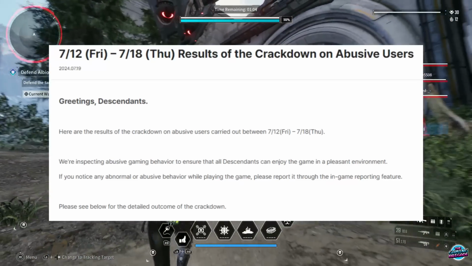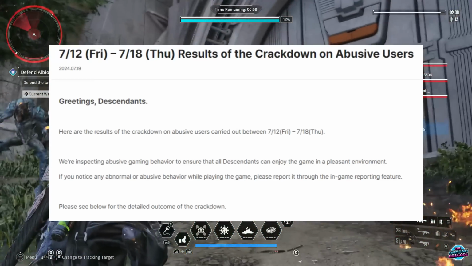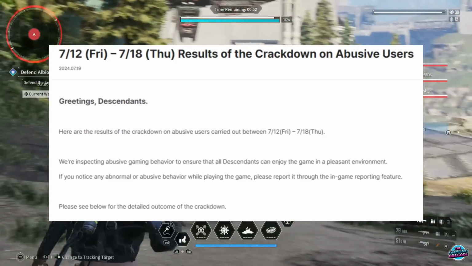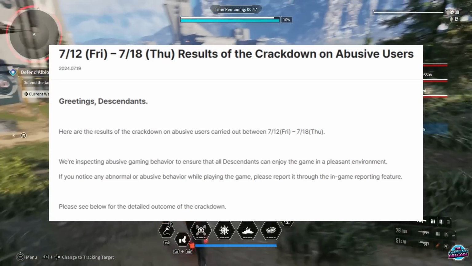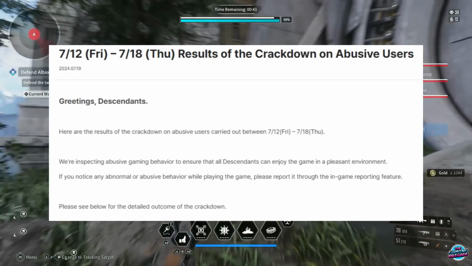Next, my fellow Descendants, we do have an update from the game in regard to the bans that are going on. They say, "Greetings Descendants. Here are the results of the crackdown on abusive users carried out between July 12th and July 18th. We are inspecting abusive gaming behavior to ensure that all Descendants can enjoy the game in a pleasant environment. If you notice any abnormal or abusive behavior while playing the game, please report it through the in-game reporting feature. Please see below for the detailed outcome of the crackdown."